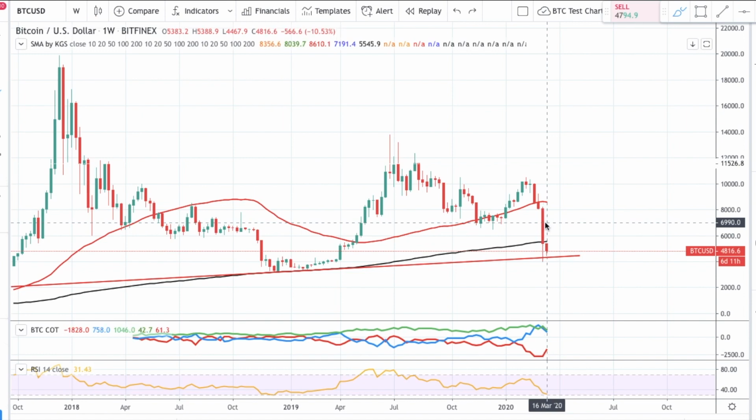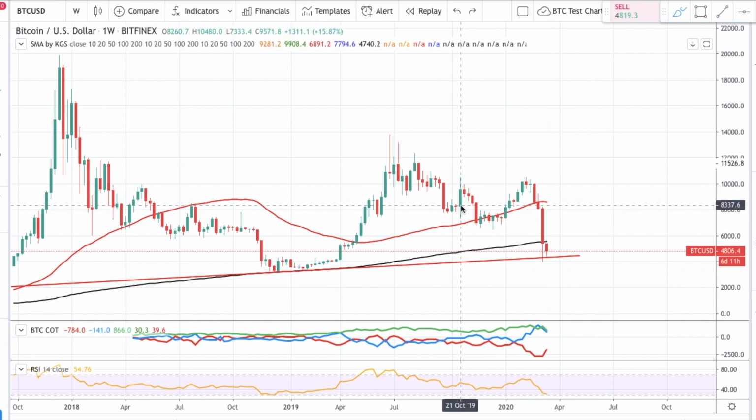And then what we are also going to do in this video is look into the price action: where you should be thinking about accumulating more Bitcoin, the areas to buy, maybe the 50% discount, 70% discount, and where you should buy Bitcoin. And not only that, guys, we are also going to look at the chart pattern known as the double bottom pattern, which is going to form in a bigger picture for Bitcoin. And if this is the scenario, then we still have very nice room for growth.